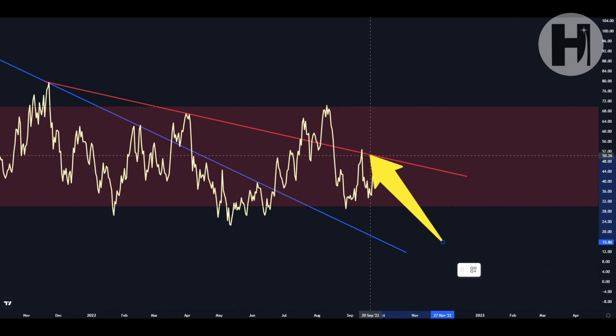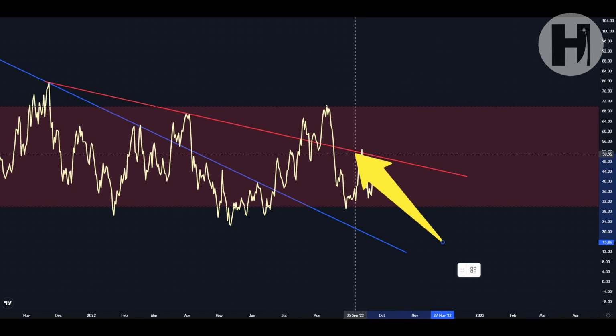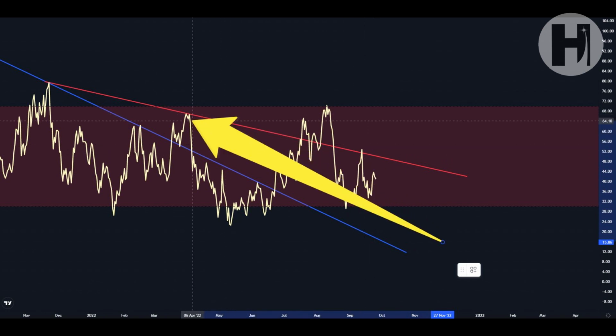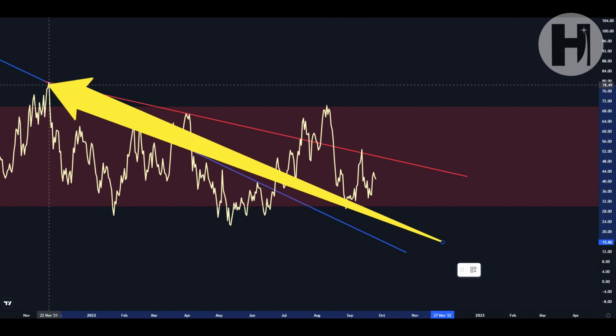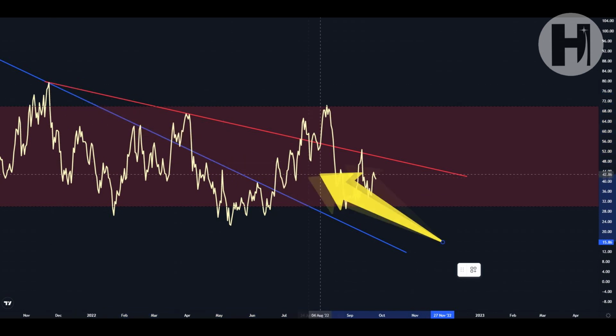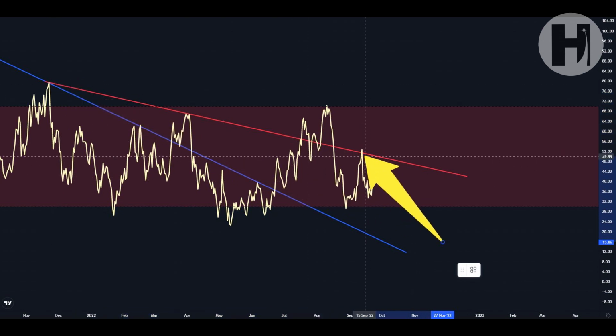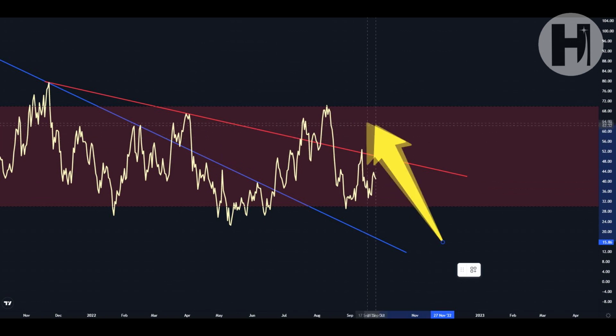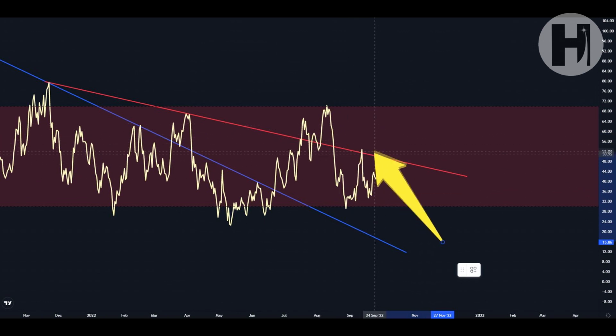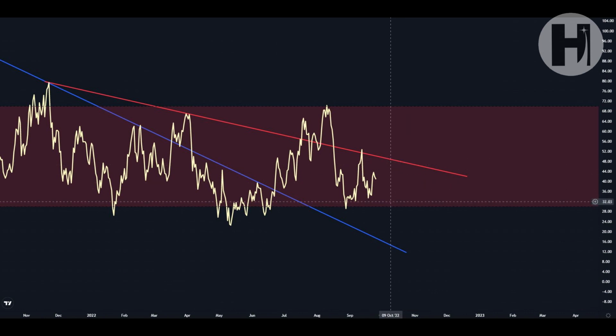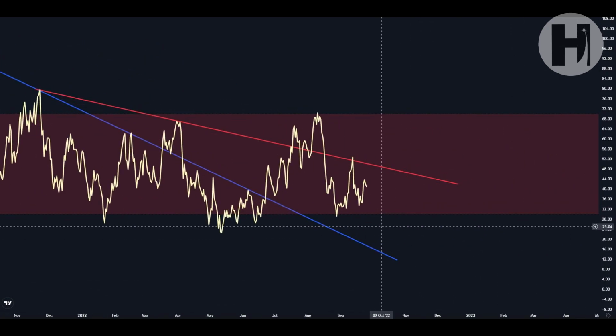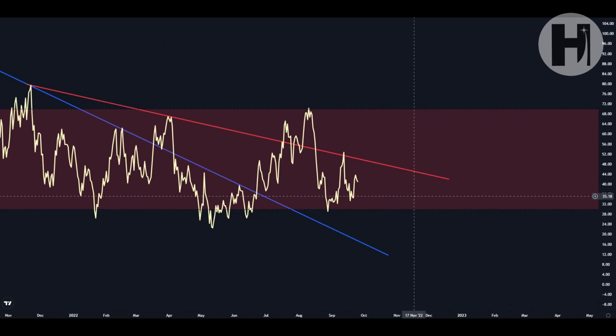But then again, you're never sure if you're going to get rejected from this trend line. Mathematically speaking, it is very possible, because you've done that multiple times before, starting with November of 2021. But if you do break out, then you can sell some more. That's why you don't sell all at one price, and that's why you don't buy all in at one price. You have to dollar cost average your way in and out of your projects. So for support, look for the blue trend line, but at this point it would be down here in the oversold. And once you're in the oversold, you don't need me to tell you that that's a great buying opportunity.